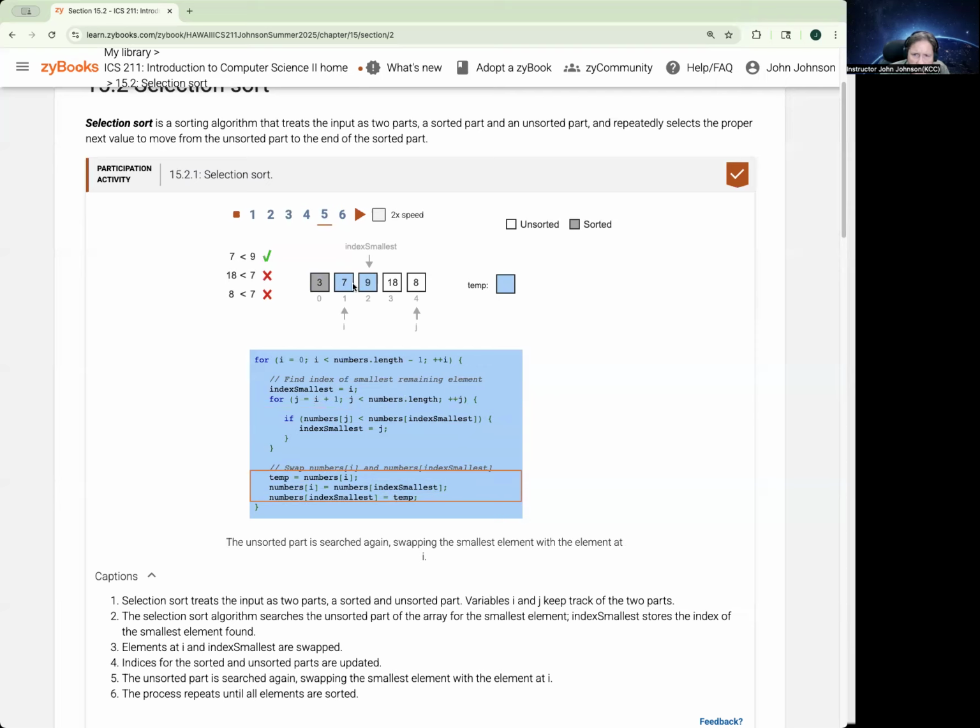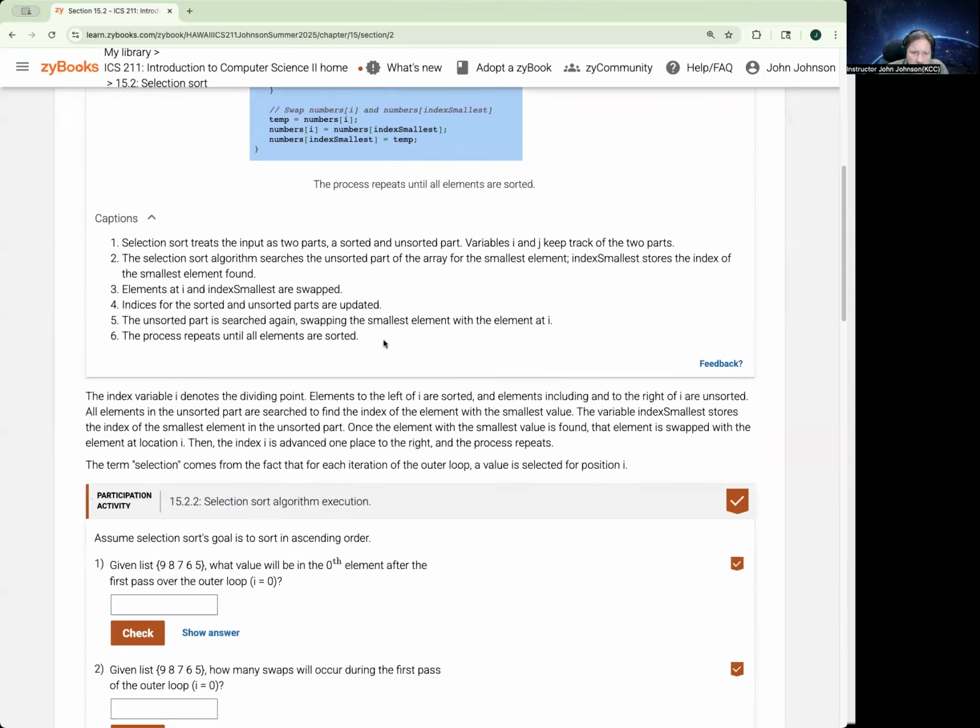Now we have the first two elements sorted. So then we just repeat this over every element that's left. We keep going until we've finished out the entire thing. Then we swap. And then we do one last final one. We do end up swapping these two, use that temp to do the swapping, and we're finished. So this is how the algorithm works for the selection sort.